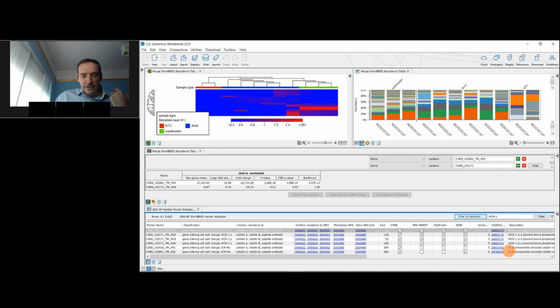We can put this into a filter on our differential abundance table. And actually what we can see here is we've got a statistically significant result showing that last line result antibiotic marker is present in the wastewater, but not the stool. So we're using the wastewater as a sort of a surrogate for the larger population.